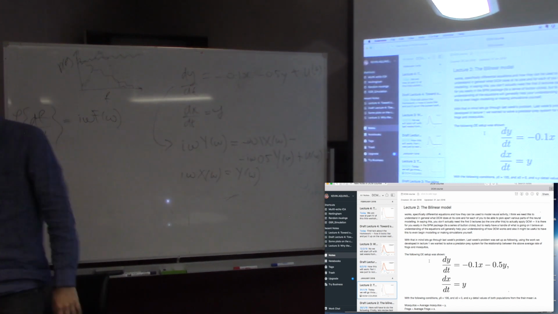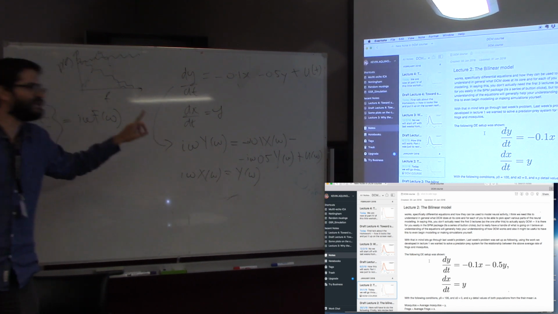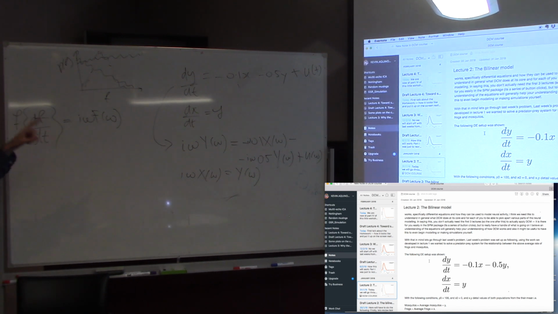So why is this important? Still, I haven't shown you the big reveal yet. So what have we done here? We've taken a differential equation, and we've applied this rule to both sides. We now have an equation which has no derivatives anymore. All this is now is an algebraic equation. It's algebra. All we have to do is just rearrange this.